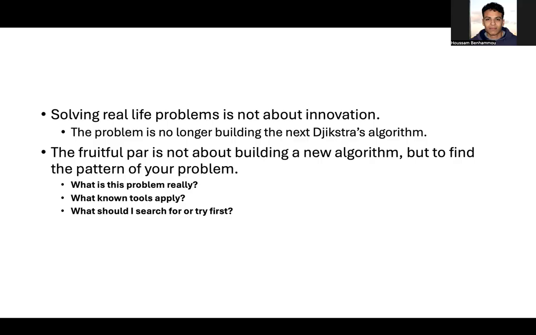The hard part, and this is the most fruitful part, is about finding the pattern of your problem. And through finding that pattern, then you will find the best solution that already exists for that problem. Because most of the problems that we have have already been solved in an abstracted way. We just need to find the most suitable solution for our problem through those resolutions that exist.